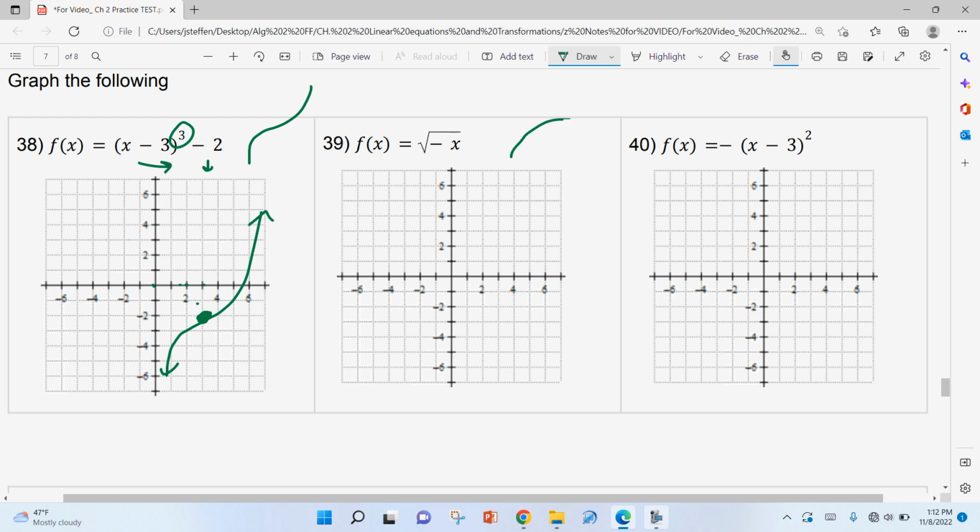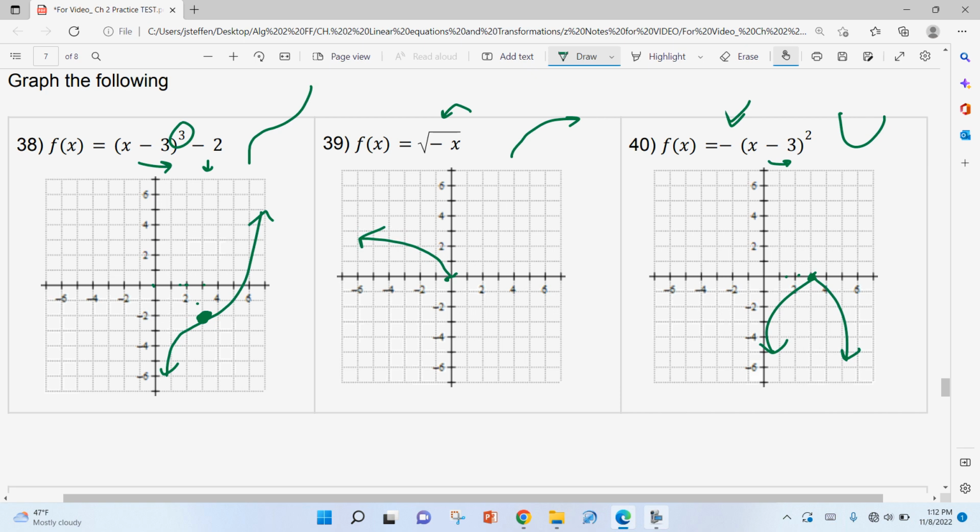This one normally looks like this, but that negative means it's reflected across the y-axis. So it looks like this. That's the only thing. And then squared is a parabola. We are going to the right 3, and then it's reflected across the x. So go to the right, 1, 2, 3, but then it's reflected, so it opens downward. Now those are fine with there. Again, I'm only looking at the shape and that main point.